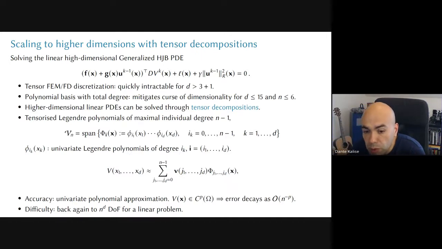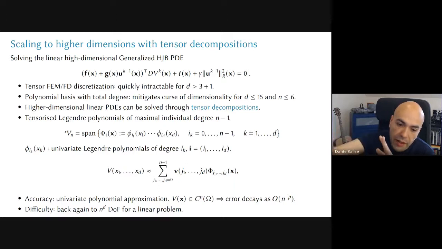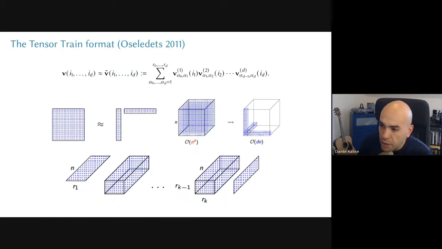I'm going to tell you right away what we do now, the state of the art of this. We have been able to solve this problem up to, say, 120 dimensions, which is more or less the state of the art of what we can do nowadays without supercomputing, by using something that we call tensor decompositions. People working on tensor calculus are very good at solving linear PDEs in high dimensions. The problem, of course, is that my original PDE was nonlinear, but now I have a sub-problem that is a linear high-dimensional problem, and for that I can do the following. There is this thing that dates from 2011 called the tensor train format, and this is not very difficult to grasp.